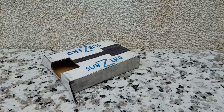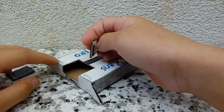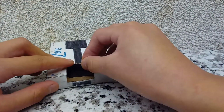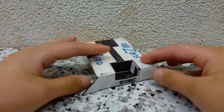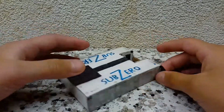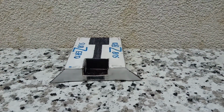Okay, so now take these three panels. These two are, I believe, 2¼ by 2 centimeters. This one goes here, and then 3x2 centimeters goes here. So you have two of these, and then just one of these. I'll grab the other one. Not sure if I already said this, but attach these. Oh, I already said that. I'm bad. Okay, so yeah, you have this now. I've just drawn the back of here. You don't really need to draw it in here, but yeah. So now you have all of that.